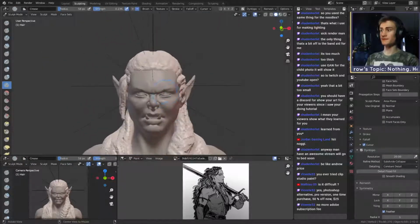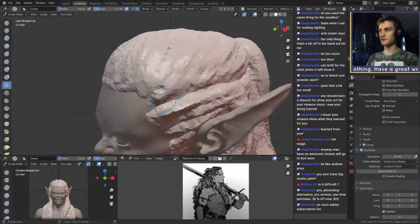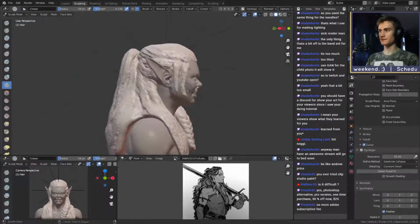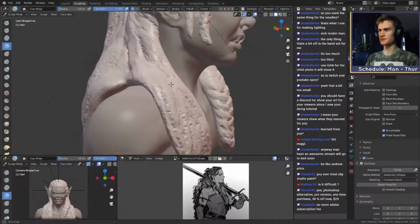So now that we have that, what we can also do is maybe create one or two, like here. Or no, we're going to do that later. Okay. So this side looks okay. Should we add a braid over here as well? I don't think we should.